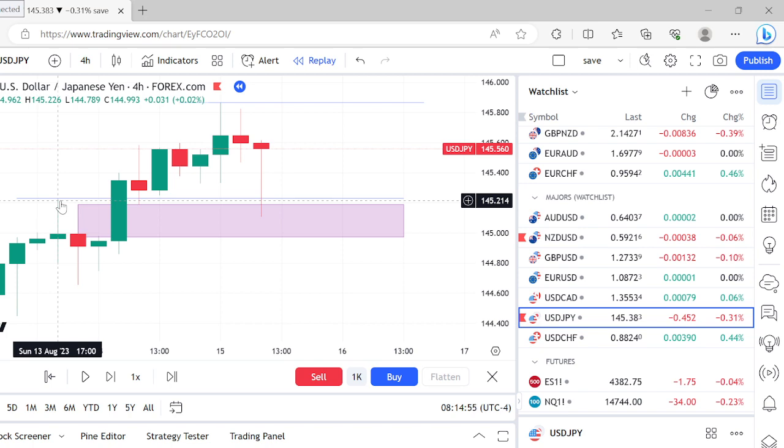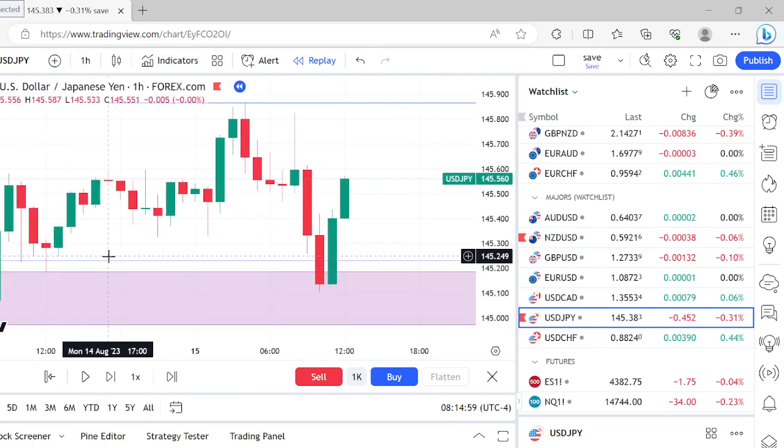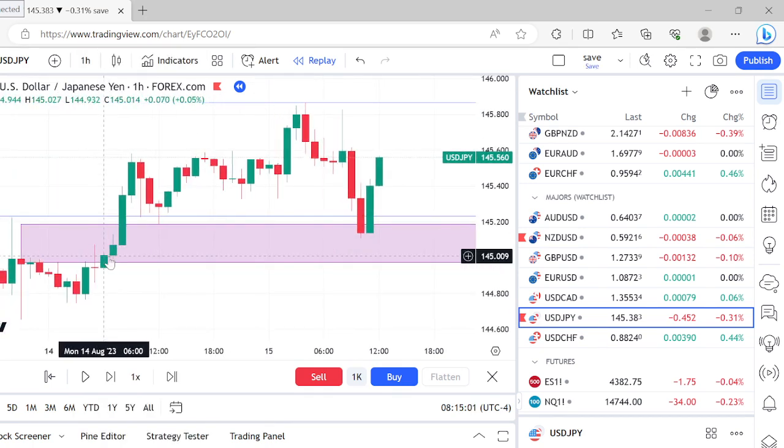Okay. Now what we're going to do next, after we get that test of a higher time frame level of support, is go down to a lower time frame chart. Your lower time frame chart can be either your 1 hour or your 15 minute. My advice, just stick with the 1 hour. That's all you need for a lower time frame chart. So with this strategy, your higher time frame chart is your 4 hour, and your lower time frame chart is your 1 hour. The 1 hour chart is your execution time frame. That's where you're going to look for your confirmation signal, and we're going to go into what that confirmation signal is.